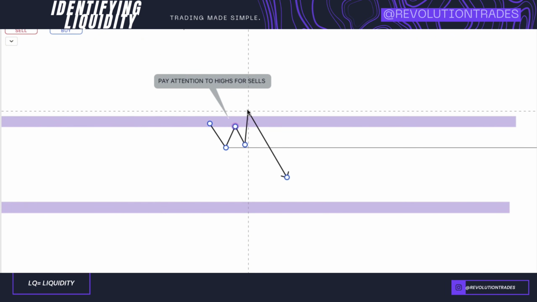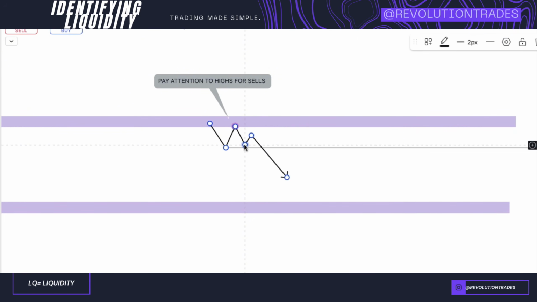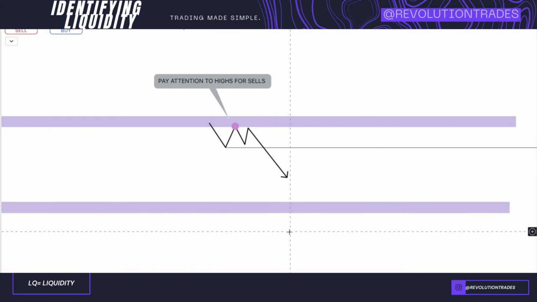Sometimes liquidity will not always be taken out. Like this high may not always be swept. What price sometimes does is it will stay below a previous high, or it will stay above a previous low for buys, failing to break this point. It comes close to this high point, but it doesn't take liquidity out, and then it sells down. And I like to think about this as my power 4.